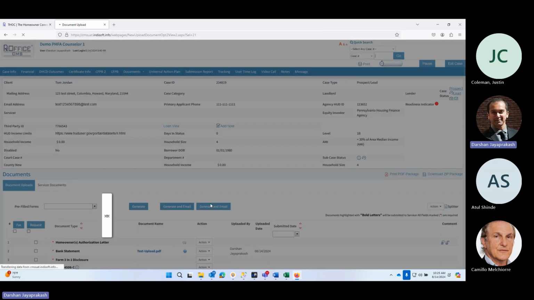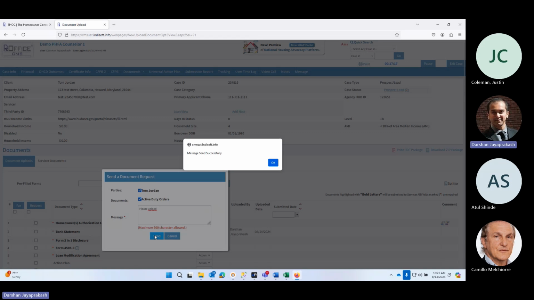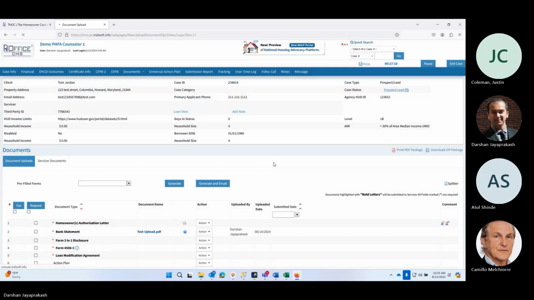So the client would receive a message saying that the counselor is requesting these documents to be uploaded. So they can then proceed to uploading those documents through the client portal.